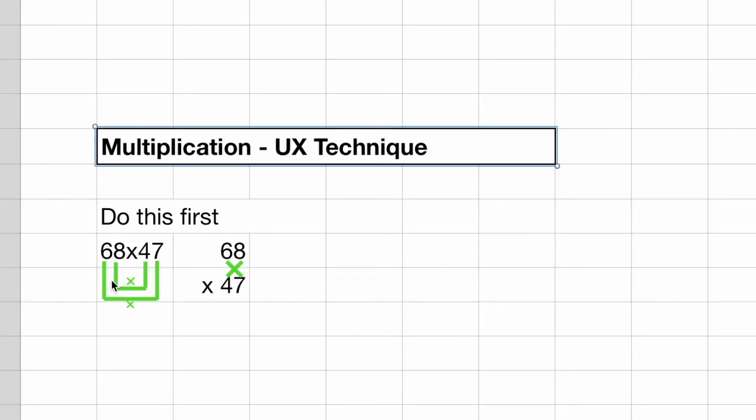Generally, we write multiplication in these two forms. UX technique gets its name from the fact that it tells you to focus on the sum of cross multiplication first. U comes from here and X comes from here. Let's call sum of cross multiplication SOC for simplicity. Here we first calculate SOC. SOC gives us some sense of how values may propagate.